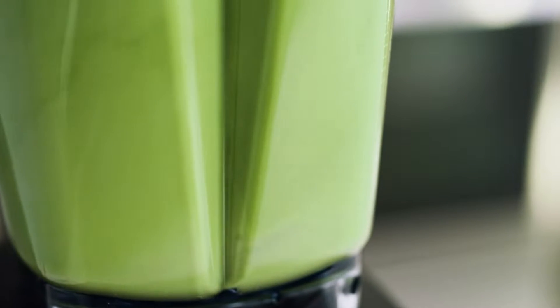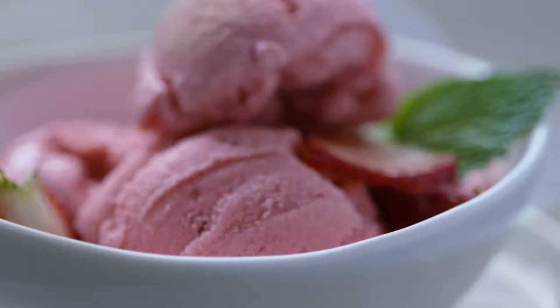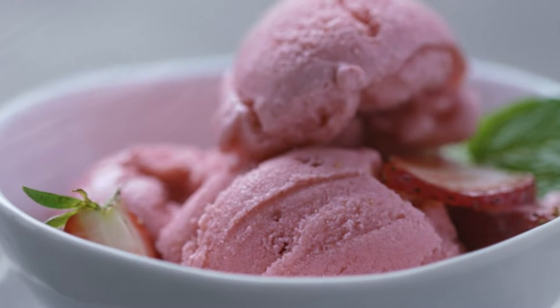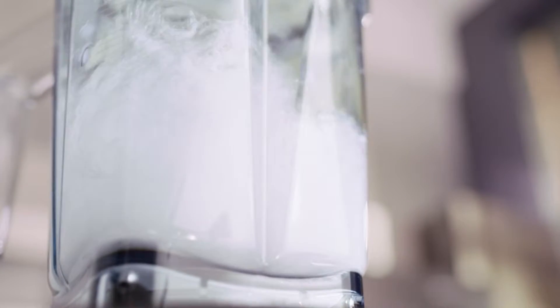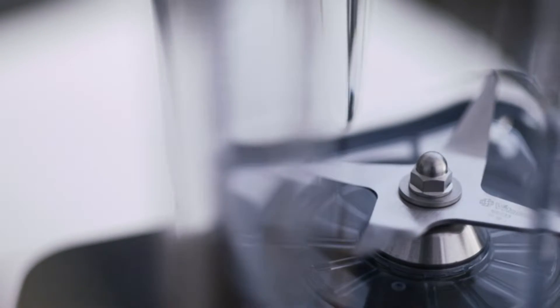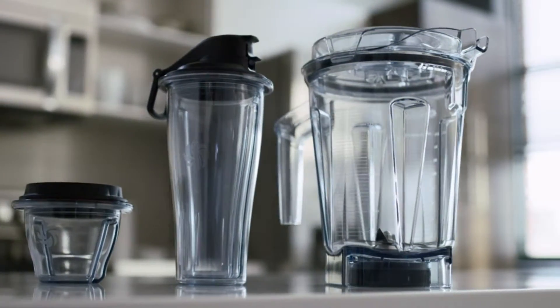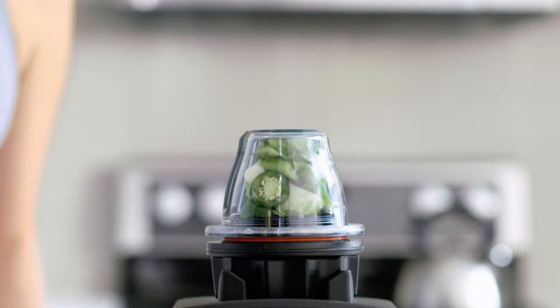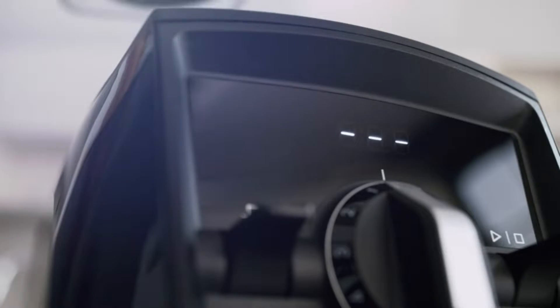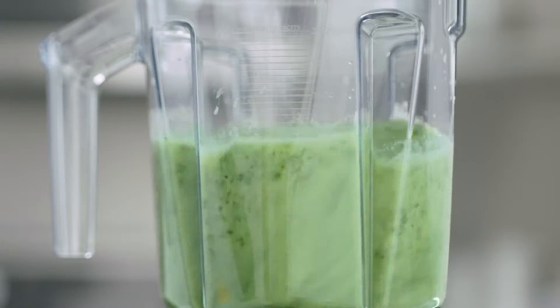It has the same wireless and Bluetooth connectivity as the A3500 model, but offers a variable dial control to manually fine-tune the texture of any recipe. It also features a built-in timer to make it easier to blend and multitask, and automatically adjusts to Vitamix's wide variety of cup, bowl, and container sizes. Amazon shoppers love their A2300 machines for their convenience and performance, saying it's the best blender out there, and it's earned a 4.7-star rating.